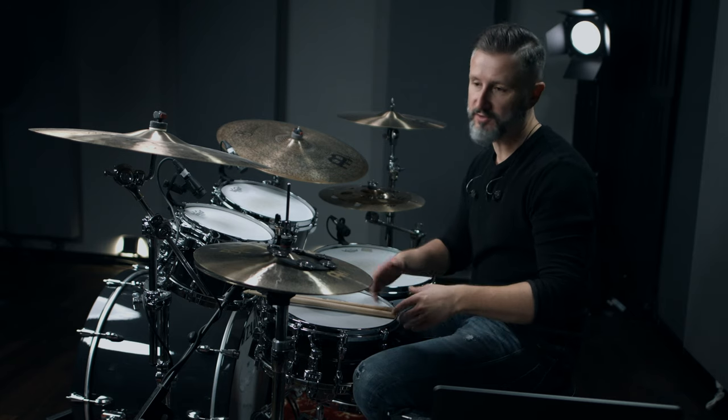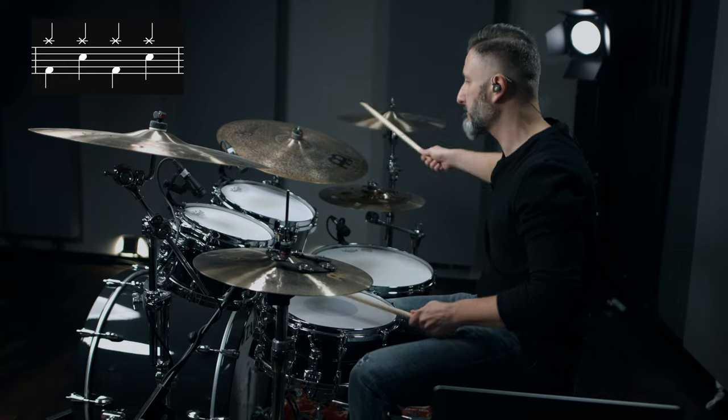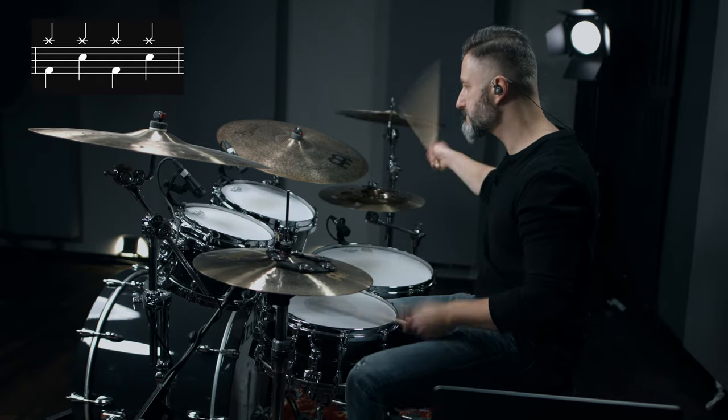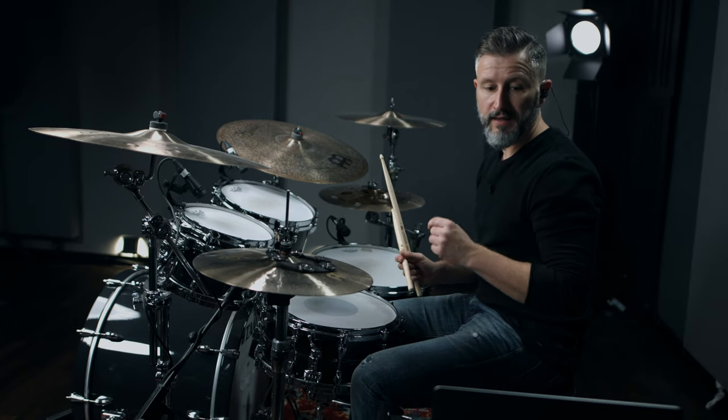It's a simple beat. It's just 1 and 3 on the bass drum, 2 and 4 on the snare drum. And instead of playing eighth notes with the right hand, we're playing quarter notes with the right hand on a cymbal. Sounds something like this. In the fourth bar, we are accenting what the guitar is playing.